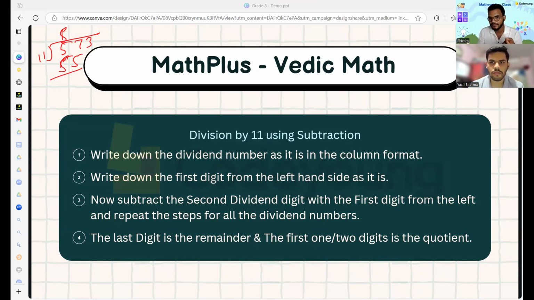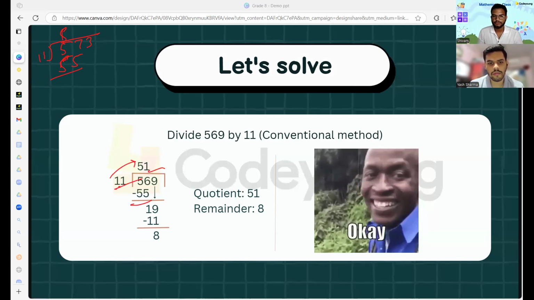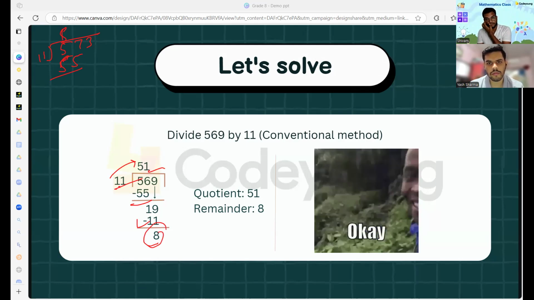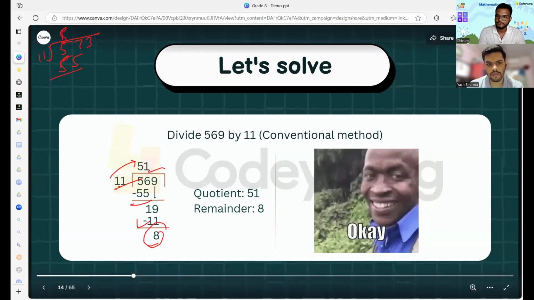Now I have another technique to do this, which is called Vedic math. So let's attempt this one. In your usual daily routine, you do this kind of way, which is 5, 6, 9. If you are dividing, you have to divide 5s, and again 1. You will get this. This is the way you do. It is the conventional method. Now I have another one. Let's try this one. You will enjoy this one.